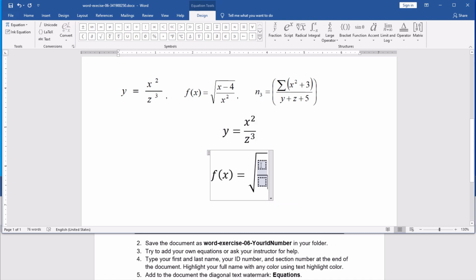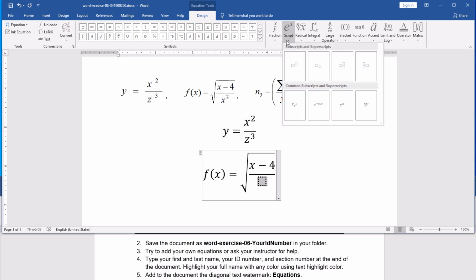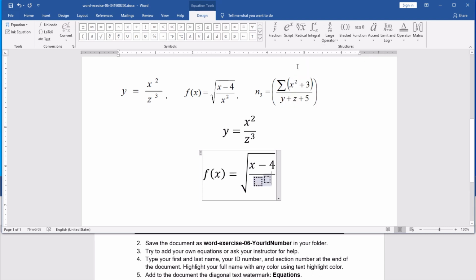Now simply I click the upper box, and I start typing x minus 4, and in the denominator, in this box, I have x to the power 2. So I select that one, and I go to the script, and this time I will choose this format, superscript.